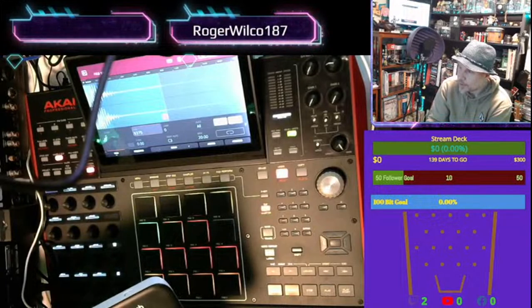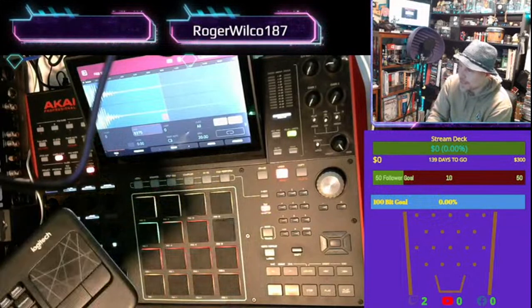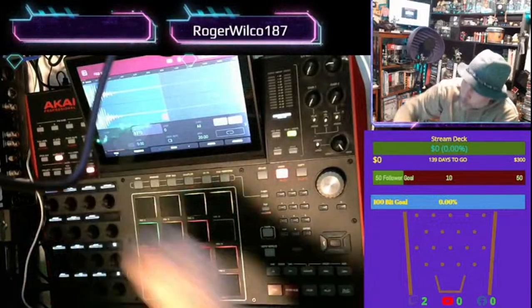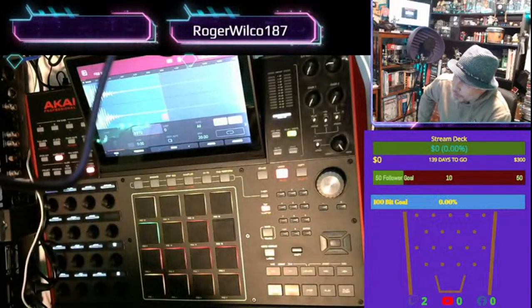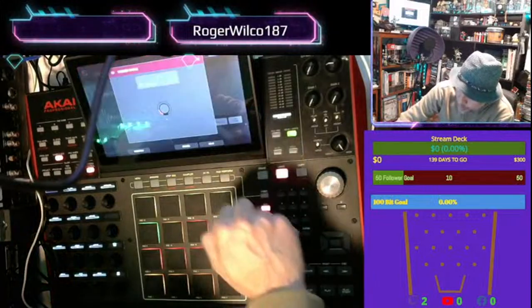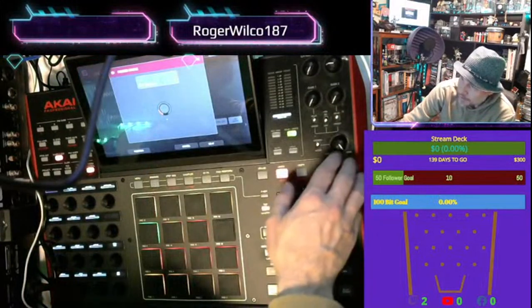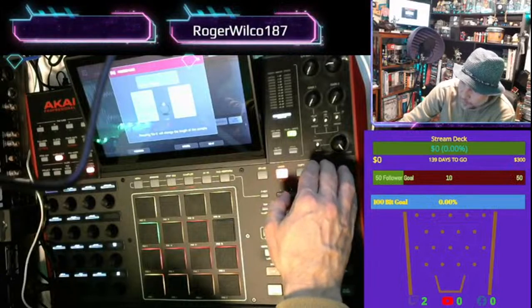So that's what we did earlier. However, in sample edit, we can also apply a permanent fade out. So you can hit process, select the function fade out.